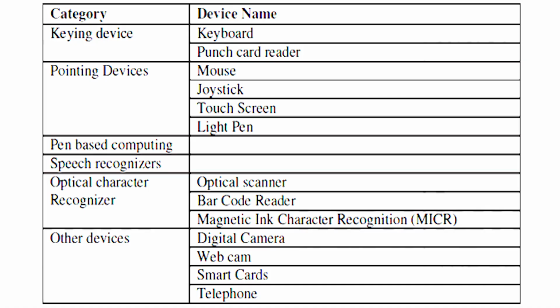And some list of input and output devices you can note down are the keyboard, the punch card, the mouse, joysticks, touch screen, light pen. These are all used for different kinds of input or pointing. For example, the mouse is also known as a pointing device, as well as performing the operation of input. Similarly, a light pen is used for pointing at a specific location on the computer screen, and by using a light pen you can underline some content or write something. So it is used for both purposes.